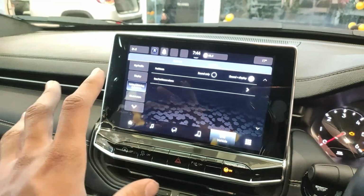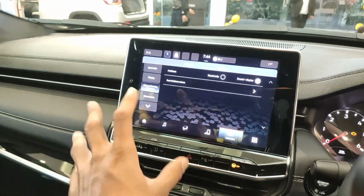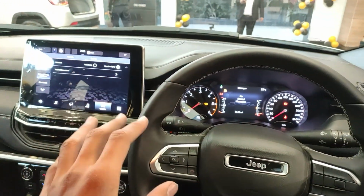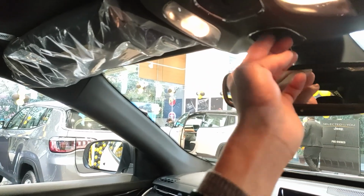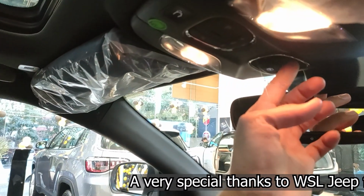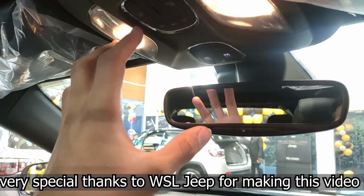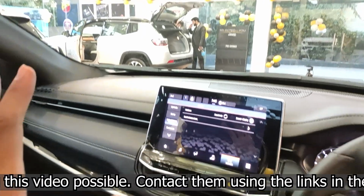So that is some customizations that this display gives, and I really like that. So overall, this car is feature packed, and any kind of feature that you may require in this car is also given here. For example, you also have a sunroof in this car, which can be controlled from here. When I press this, as you can see, the sun blind goes off, then I can open it using this button. We have an auto dimming IRVM in this car, so that is also very nice.